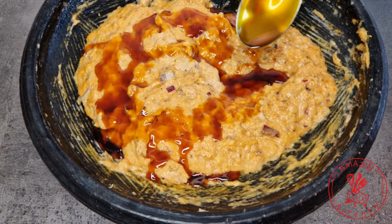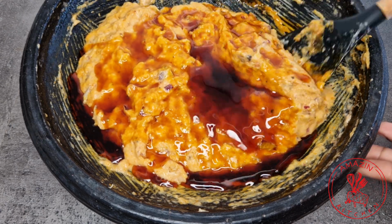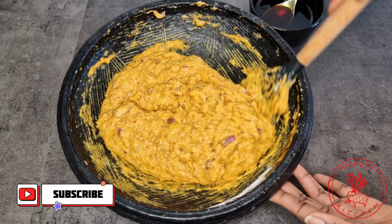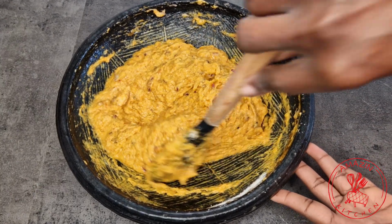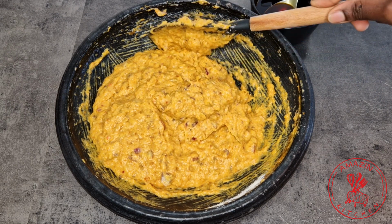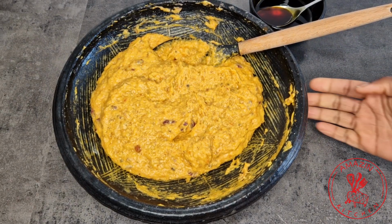To finish off our mixture, we are going to go ahead and add some palm oil. The palm oil is not just for color, but it is also for flavor. So make sure that you use a good quality of palm oil. At this point, our mixture is ready.